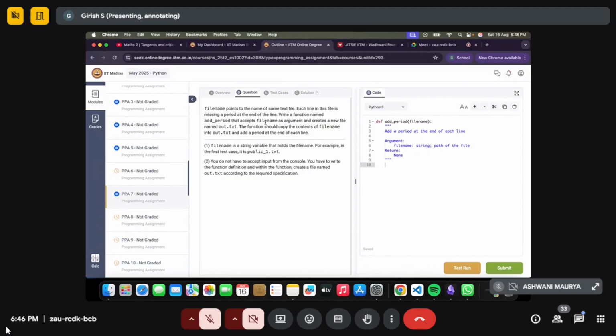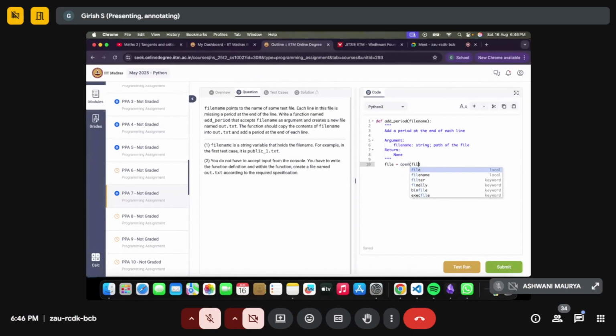You have to add a period to that, and then you have to write. So can I start with getting the file? The file is just opening. Open the file name in read mode. Okay. And you can have a list of lines where file dot readlines. This will give you the list of lines, right?